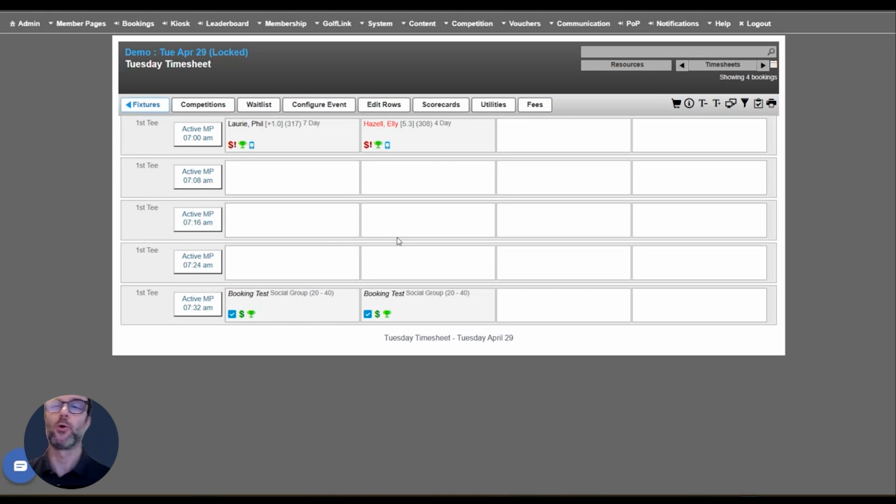Okay. The next section I'll show you is how to do fee variations. So these are really important if you're scheduling your green fees to change at a certain time of year. So it might be the start of the financial year, and the green fees might go up from $50 to $60. So rather than having to go into your green fees and edit them on the last day, which we see a lot of clubs doing, you can actually schedule the green fee to change the price automatically so that you're not having to go in on the last day of the financial year and change the green fee prices. And that can affect reporting as well. So it's good that you just schedule them.